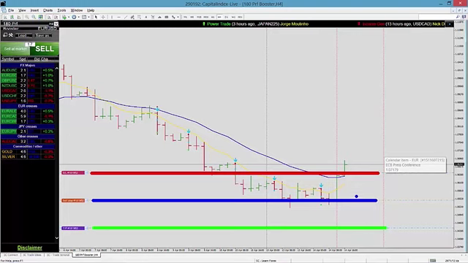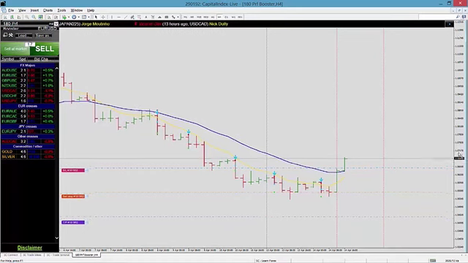If the trade's going in the wrong direction, rather than taking a big losing trade, the stop loss is there to keep your risk small. And your take profit is here so that as the trade goes in the right direction, as soon as price gets to that level, you'll be taking out the trade for a profit. You haven't got to be there in front of the screen waiting for the price to get to those levels. You can walk away, do your own thing. So long as you've got the order placed, the computer and Smart Charts will take care of it for you.